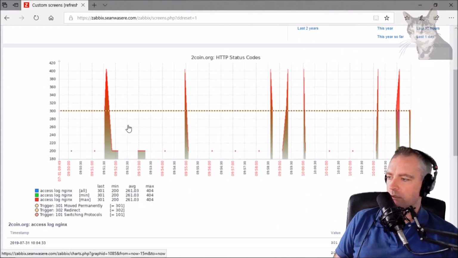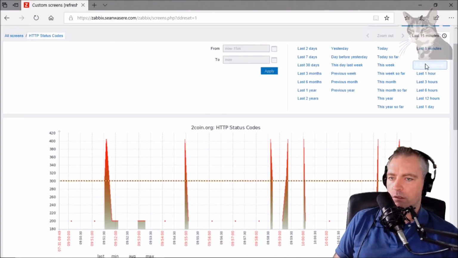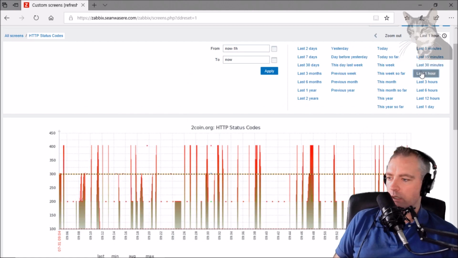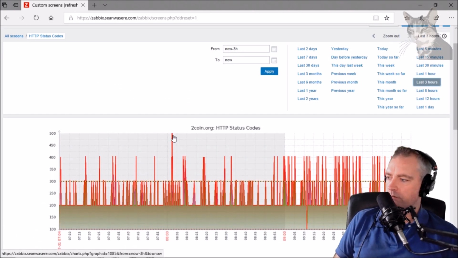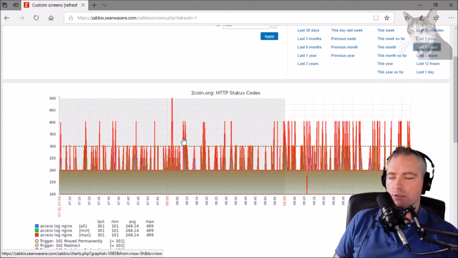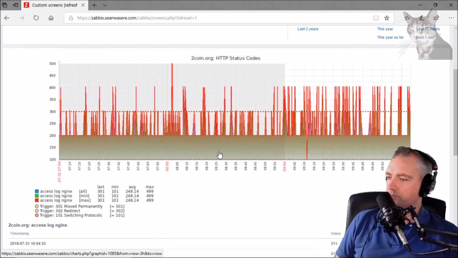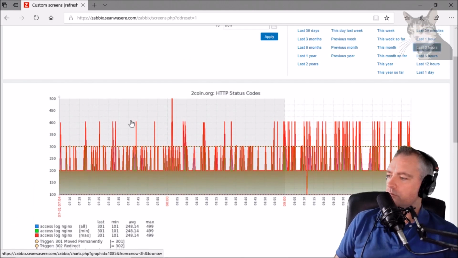Last 15 minutes, last 30 minutes, last 1 hour, the last 3 hours. And there's the 500 there in the last 3 hours. So from this information, I can look in more detail at what's going on with my web server or my proxy and figure out ways to improve it.